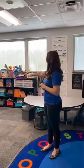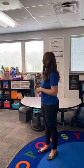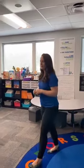This one for Miss Yerudia is right here by her desk. So the kiddos can check a book out every day if they would like. They have a log, which is right here in those purple notebooks. They can just come in the morning, check out a new book if they would like. Let's go ahead and see a couple more of our classrooms.